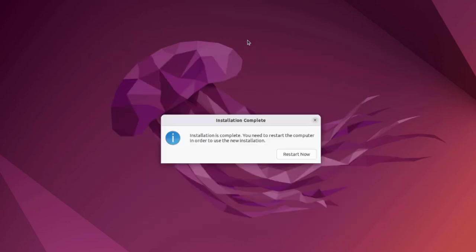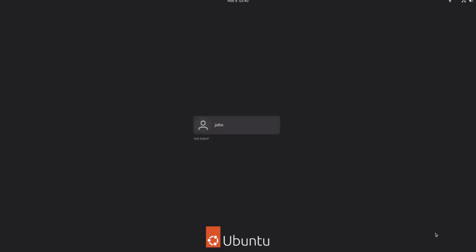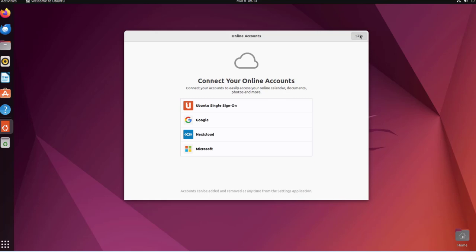So installation is complete. I'm going to click restart now. So I'm going to remove the USB drive from the computer and hit enter. So I'm going to log in. I'll click on skip.